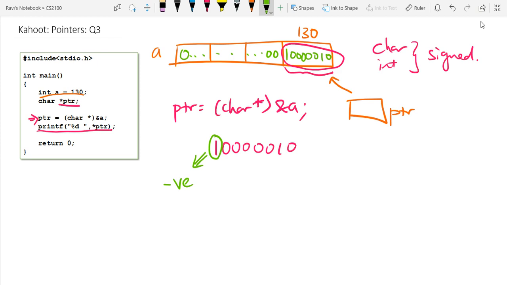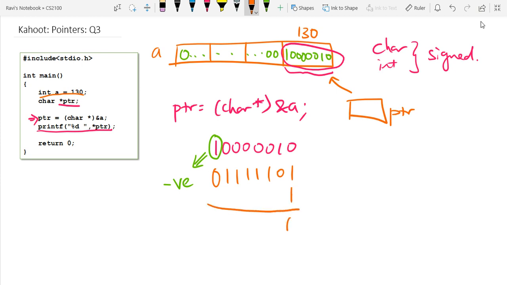The standard representation of positive and negative is using the 2's complement system. All our computing systems by default use 2's complement. So how do I get the actual value of this negative number? I need to do the 2's complement one more time on this negative number. So I flip the bits, then I add 1.